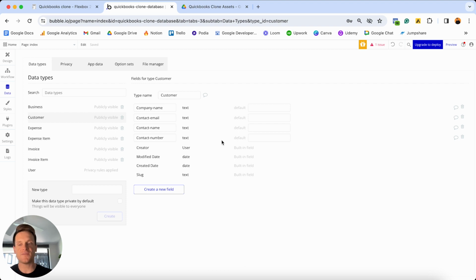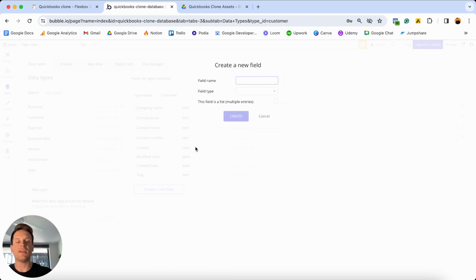And then the very last field I need to add is going to be called the original business, or I'm going to abbreviate this as OG business. And the purpose of this field here is that when a new customer is created inside of our database, I need to link that to a business. So in a real world example here, let's say I am a business owner and I have created my own QuickBooks account. And I've then invited you to my company as a bookkeeper. Within our company account, we should theoretically only see all of the customers that belong to us, not customers that belong to any other company. So what we need to do is create a data field which just segments which company or business each customer belongs to within our database.